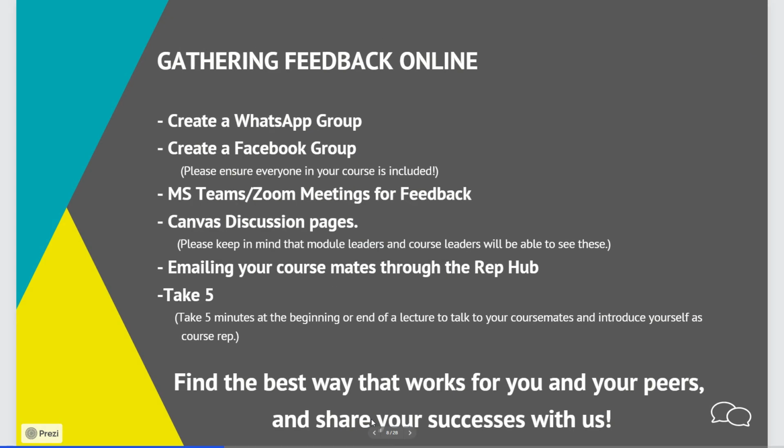So gathering feedback can seem like a daunting task at first, but it's really just about having conversations with your course mates and peers. For returning course reps, you may already have a system that works well for you, but here are some examples that are all based online. We've had course reps start WhatsApp or Facebook groups. Discuss with your course mates to see if that would work with them. Remember, everyone should be included in these groups.